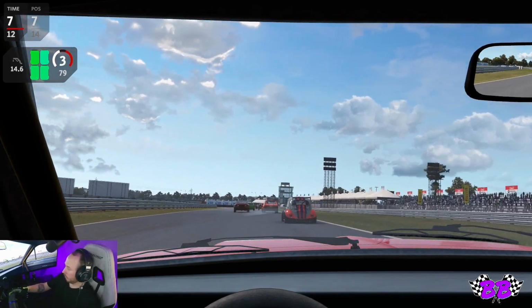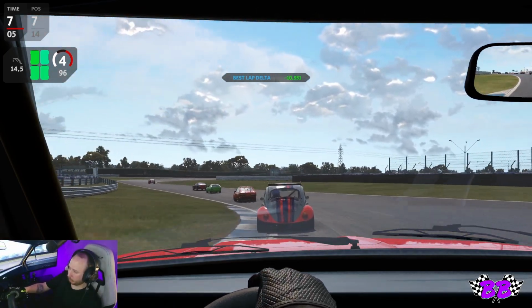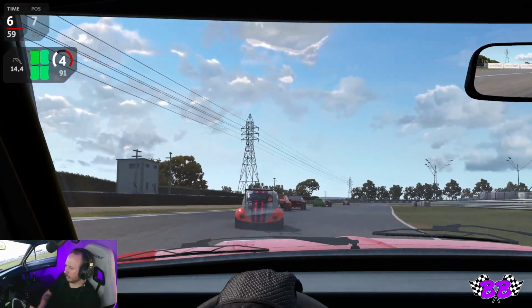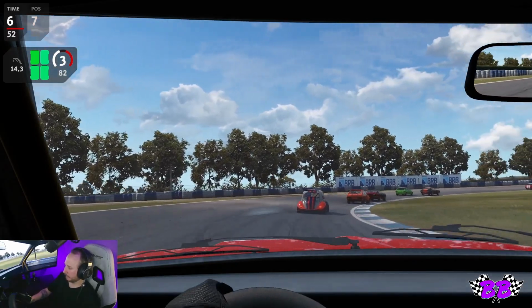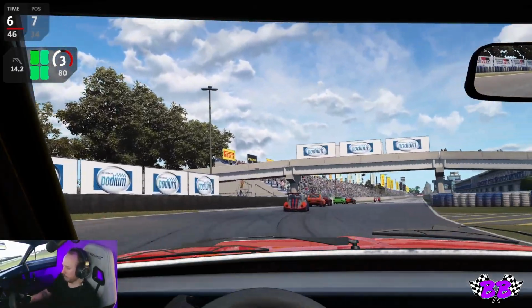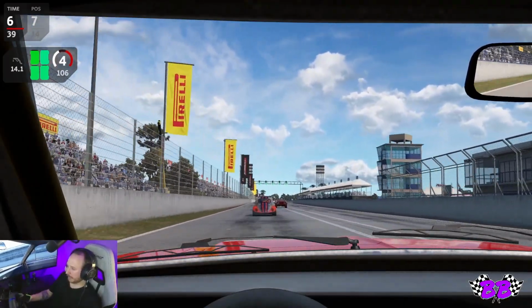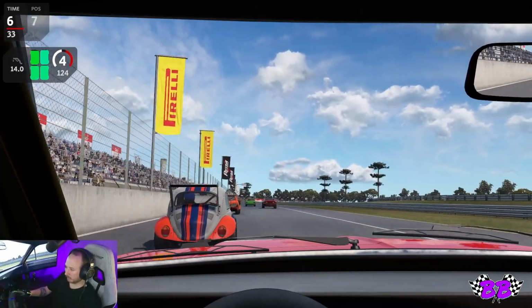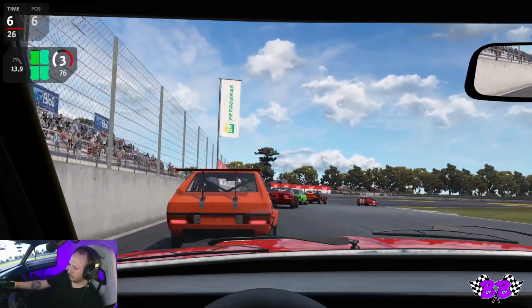Alright, P7 here. Definitely would love a chance to get at least a top 5. Would feel pretty good about that. I've got the AI set to 103 on the difficulty and 100 on the aggression, which I find absolutely gives me, for my level, a great race. You can certainly pass if you're on your game, but if you make mistakes, the AI will punish you for it. And that is always the experience that I'm looking for. I'm not trying to get out here and just jump to the front and win. There's no challenge there, no fun. I want that race. I want that action. And I found with AMS 2 that it's not hard to find.